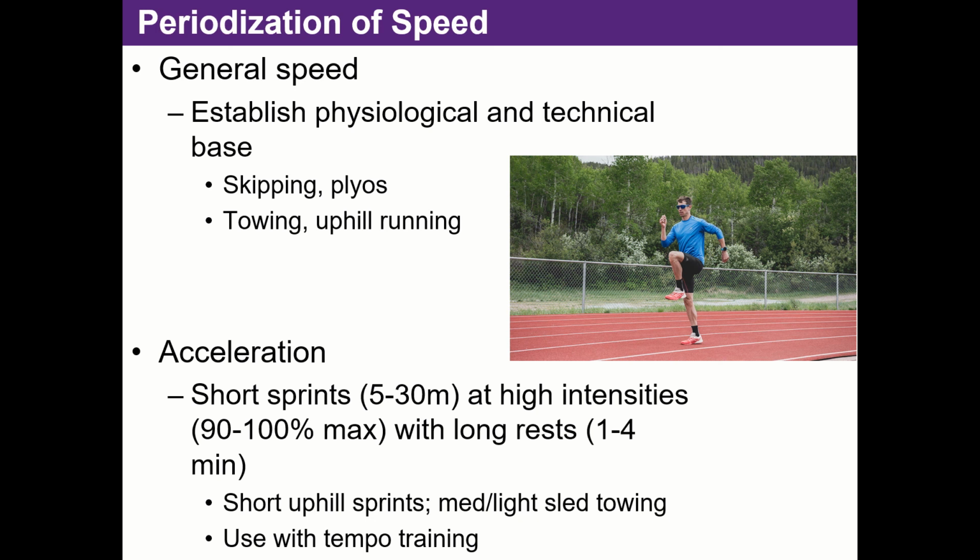Not high volume plyometrics because you're early in the preparatory phase, but doing some kind of skips and hops and those kinds of things. And then we're also going to have them work on things like towing, uphill running, so that they are able to increase their strength a little bit, because that's really what you're working on there, is you're increasing the strength of hip extension, knee extension, and plantar flexion if you're both towing or uphill running. And so then those translate to being able to increase ground reaction forces, being able to push off harder.